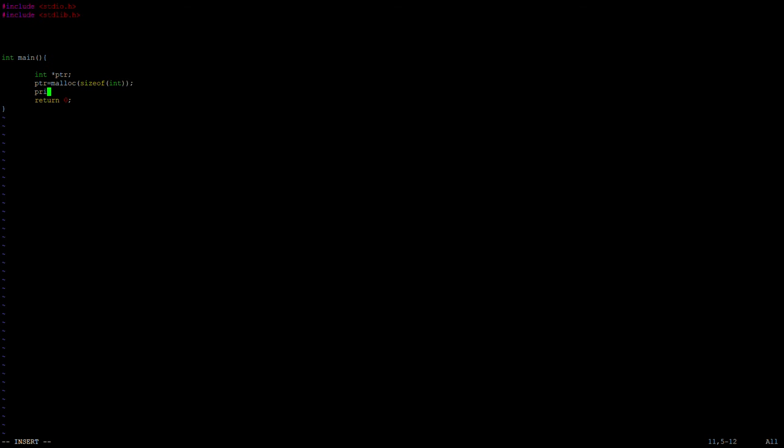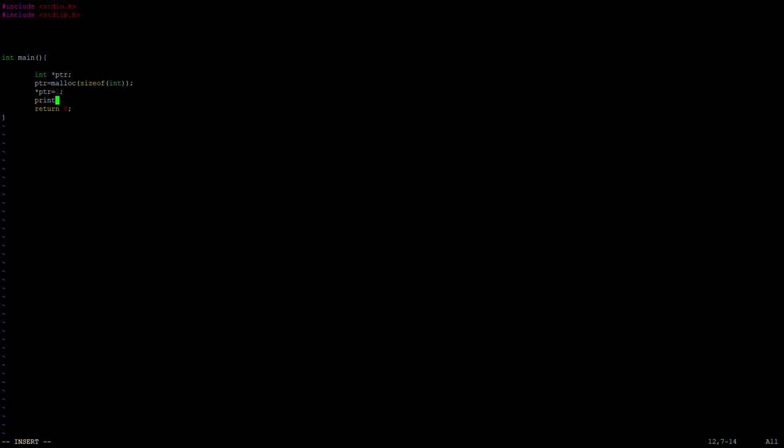And then afterwards we're going to set that equal to 1. This is going to work now, right? Because we've allocated the memory. Well, not quite. ptr is actually the memory address, so we'd be setting the memory address equal to 1. So we need to dereference it by placing the star sign in front of it. And that's going to dereference it and allow it to put the integer value inside it.